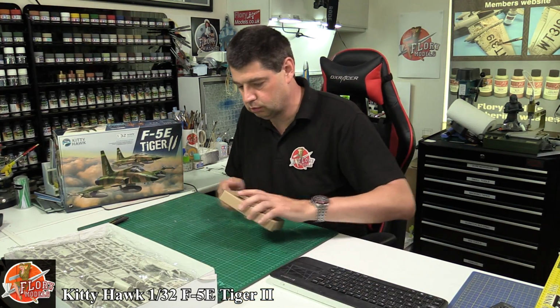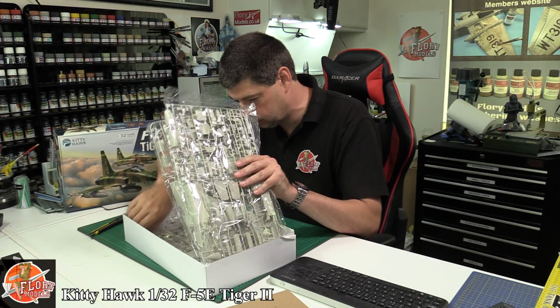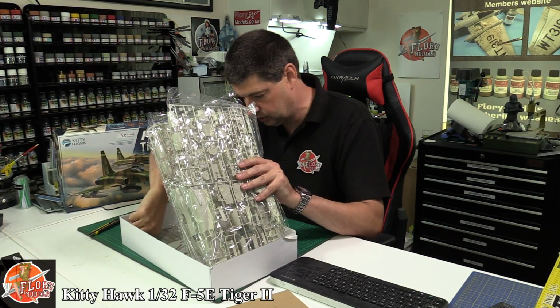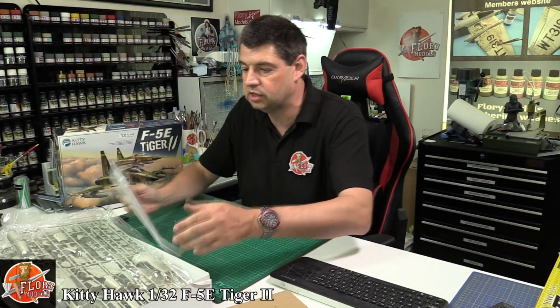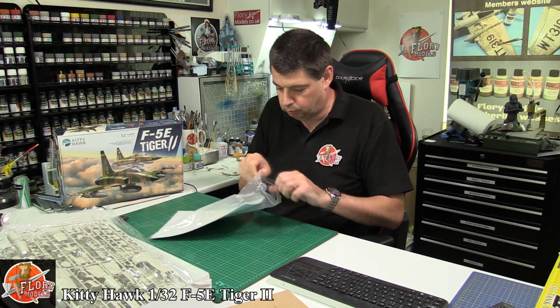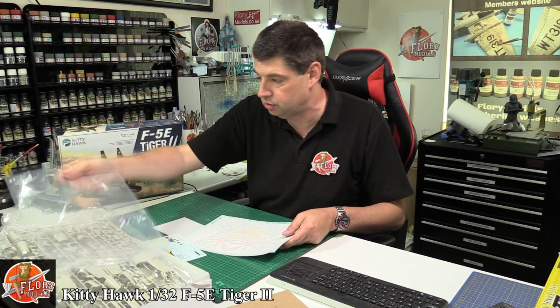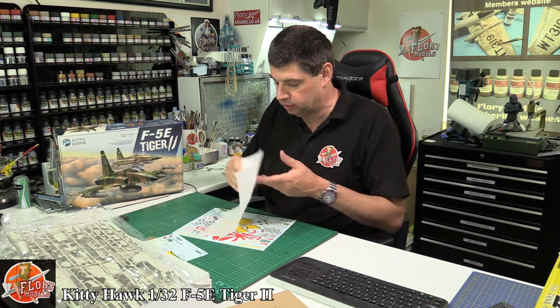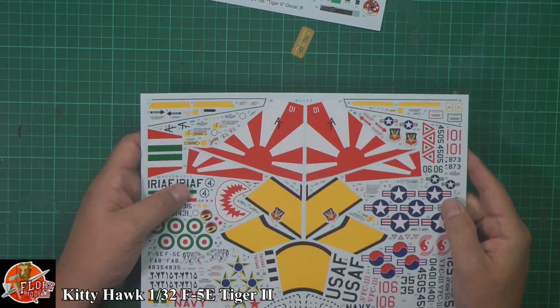Anyway, right, so let's have a look for the decals. Where's the decals? I want to find the decals. We've got bagfuls in here. Now, the reason I want to mention the decals is a very good friend of ours here at Flory Models, our very own John Wilkes, has built this one for a magazine. And as he's pointed out to me, a few little things just to watch out for if you're building this one. Mainly, Kitty Hawk have done that old Trumpeter faithful thing.